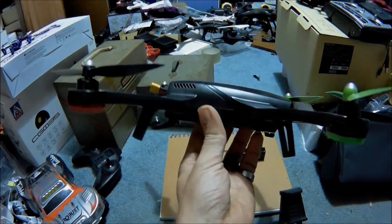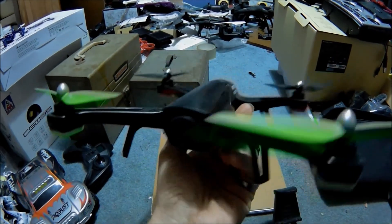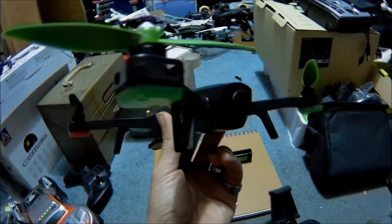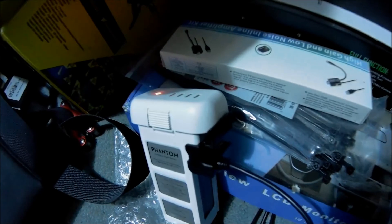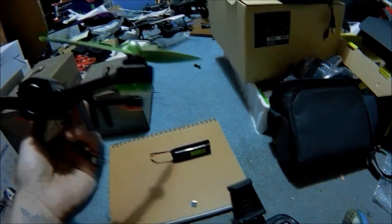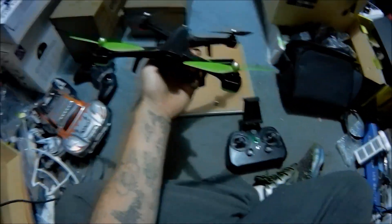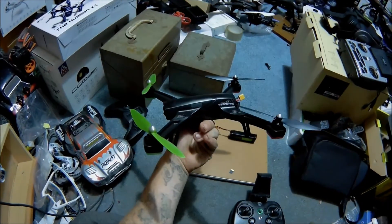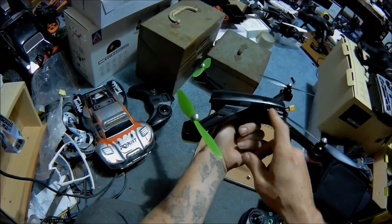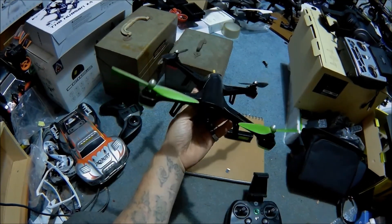There you go guys — SD card does matter. Bigger SD card does not always mean better. Some drones, like my Phantom — we're charging the Phantom's battery over here — only takes that 16GB that I have in this. It won't even take the 32; it'll say SD card error. So be aware of that. Have fun, fly safe. The 2900 can be flown without the app and you can manually fly it.